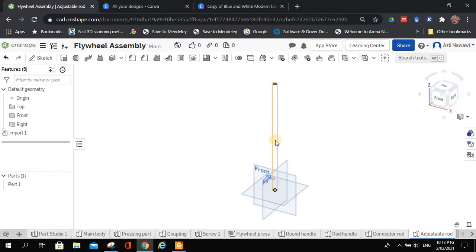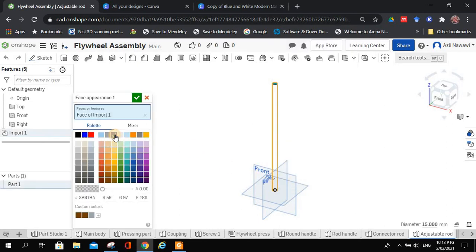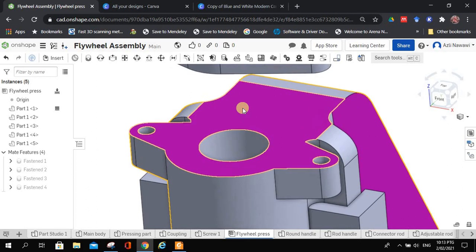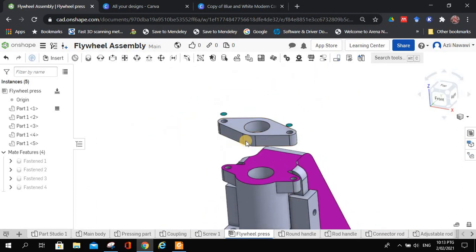Adjustable rod, can I do something to you? Come on. Oh, sorry. So apron to face, what if we put... no, it is hard to do, I don't know why. No worries, just leave it there. But we know that here is the rod. No need to worry.